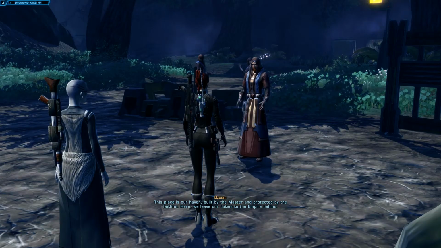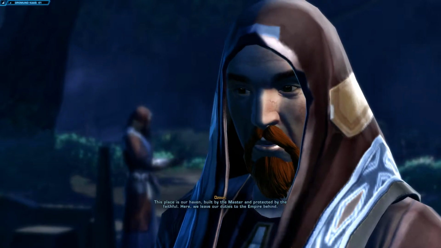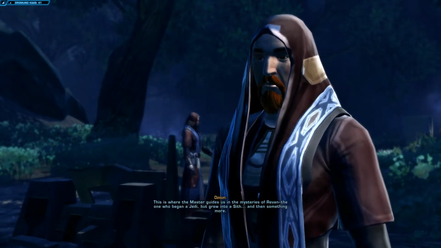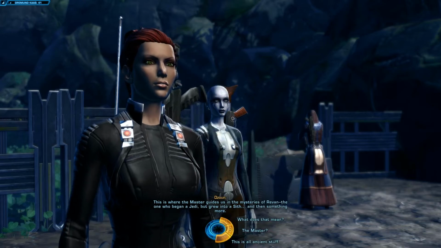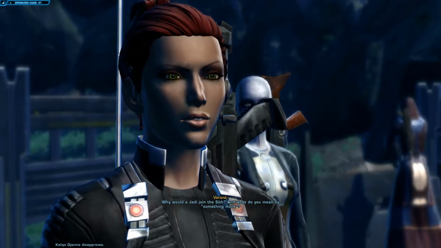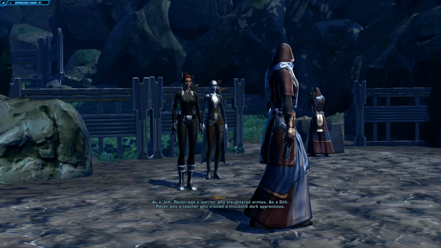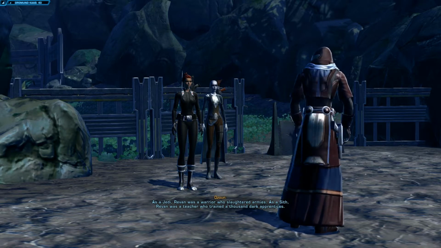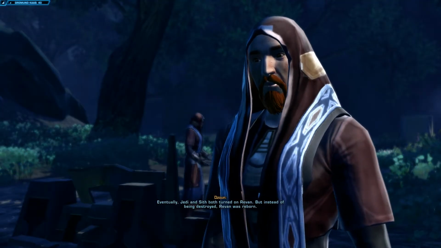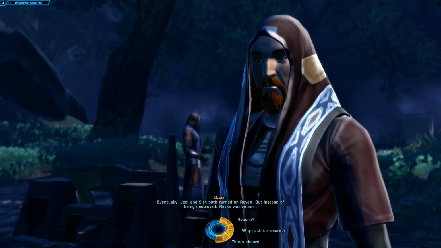What is this place? This place is our haven, built by the Master and protected by the faithful. Here we leave our duties to the Empire behind. This is where the Master guides us in the mysteries of Revan, the one who began a Jedi but grew into a Sith, and then something more. Why would a Jedi join the Sith? And what do you mean by something more? As a Jedi, Revan was a warrior who slaughtered armies. As a Sith, Revan was a teacher who trained 1,000 dark apprentices. Eventually, Jedi and Sith both turned on Revan. But instead of being destroyed, Revan was reborn.